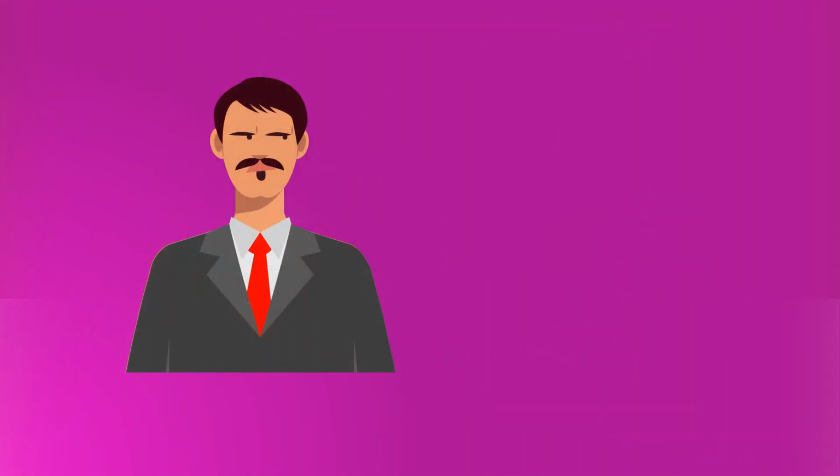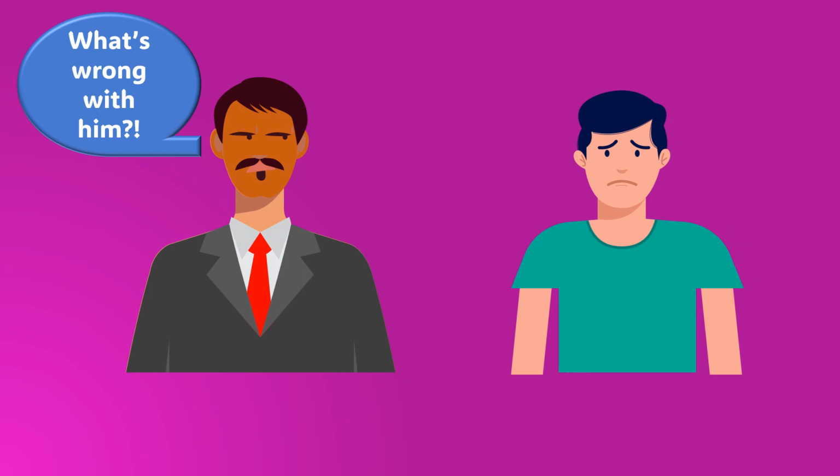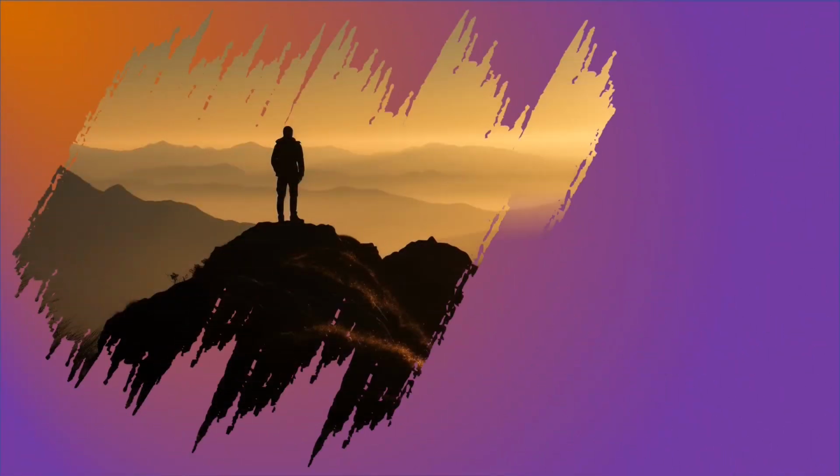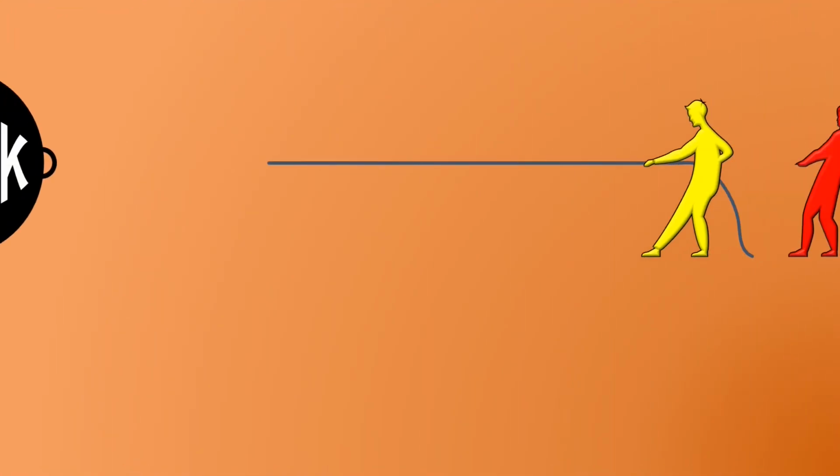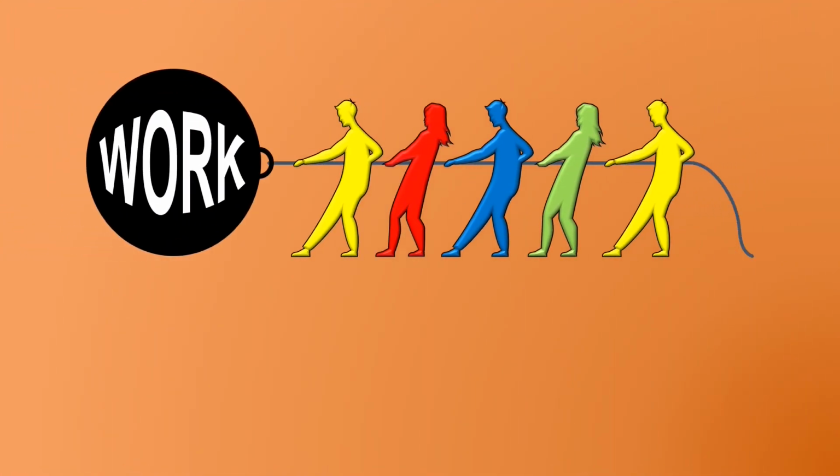Many of these characteristics can bother energetic reds and brilliant yellows, as both personality types are braver and more likely to take charge in any given circumstance. But that doesn't mean one personality type is superior or more significant than another, or that we should avoid working with people who are different from ourselves. Instead, we can improve our awareness of each personality type and learn how to get along with them.